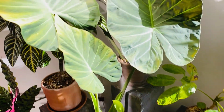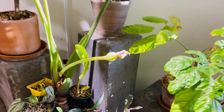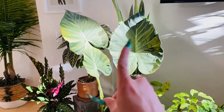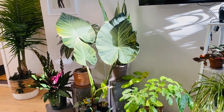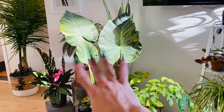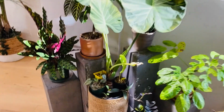She's ready to snap. Next to her, we have the Alocasia Regal Shield, giving us an inflorescence, which I'm about to cut off. But you know, with my alocasias, we struggle every year. Struggle bus during the winter. Down to these three leaves, but I know that once I pop her outside, it's about to be even bigger than last year. So, I love this girl, I stan her.